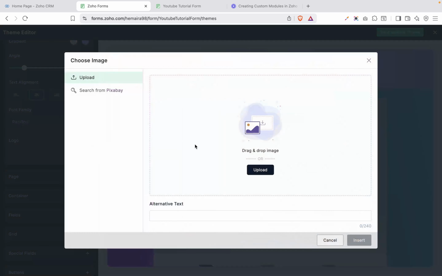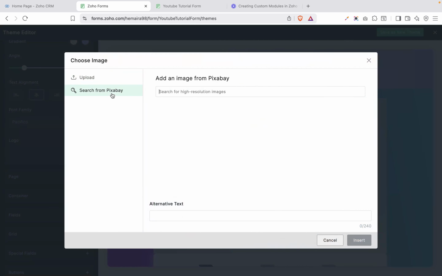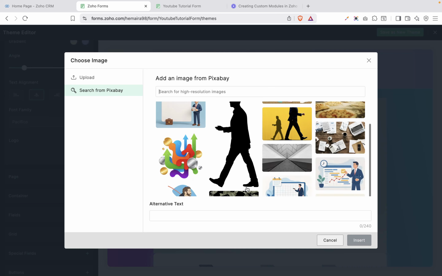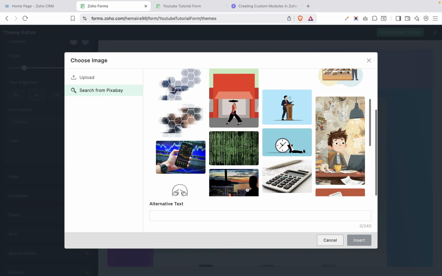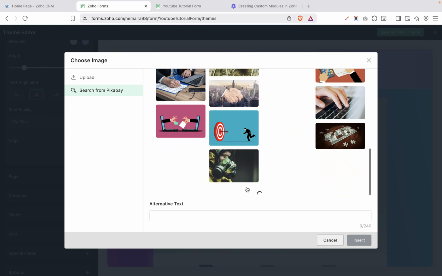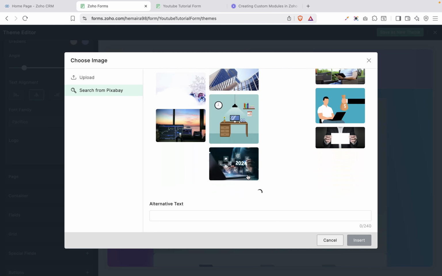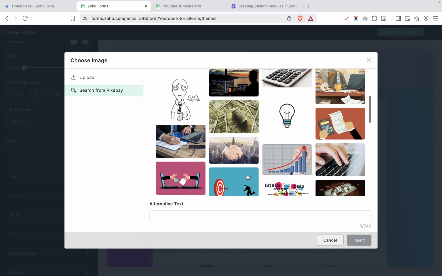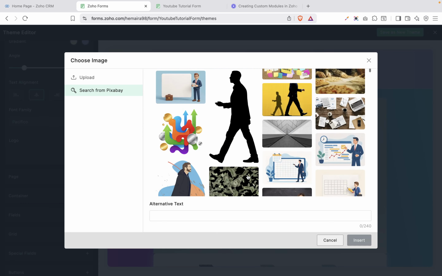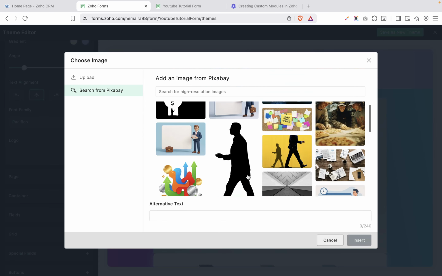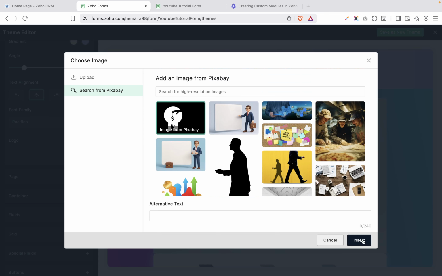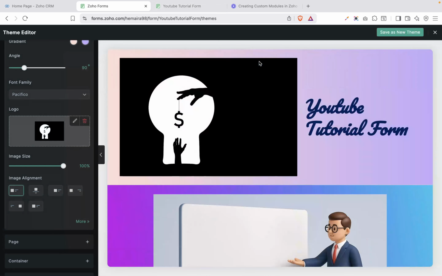You can also decide that, you know what, I want to add in a logo. So when you click on add in a logo, you can also add that logo to your form. Let me just look for something simple that I can use. These images are ugly. So for my logo, let me just pick any image, and I just insert that, and that will be added in as my logo.